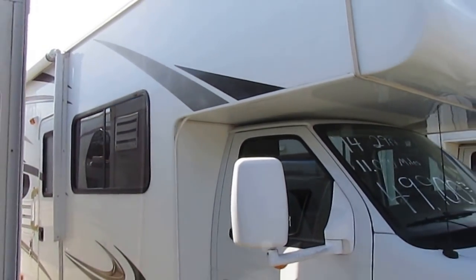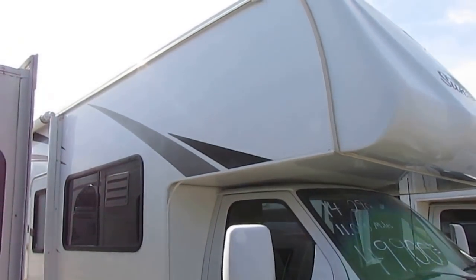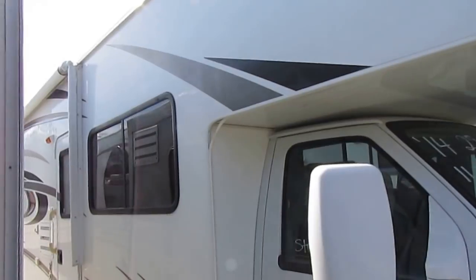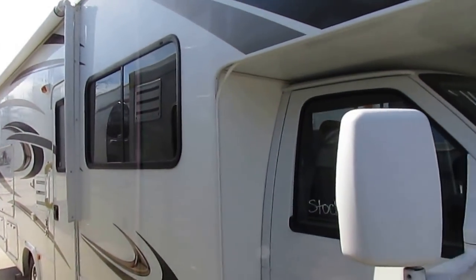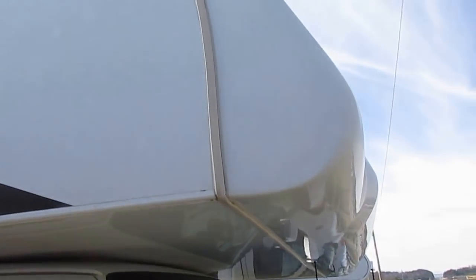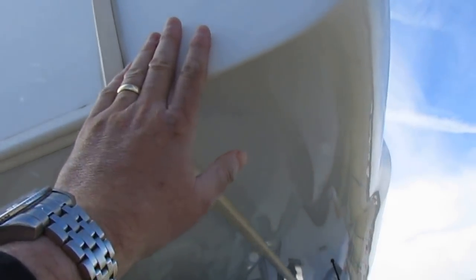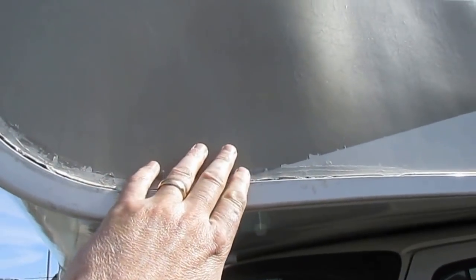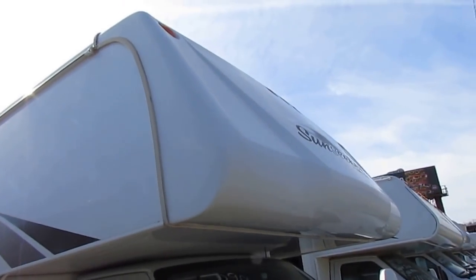Let's talk about the way it's built. First of all, this is one of the few Class C's in the market with a crowned fiberglass roof. A lot less maintenance than a rubber roof. And then notice how it's built in the front. See that overlapping cap? This eliminates straight edges, and there's no window either, where most leak problems occur. This is how most of them are standard. You can see already how it's starting to bubble up, how it's been caulked several times. You don't have to worry about that with the way this Sunseeker's built.